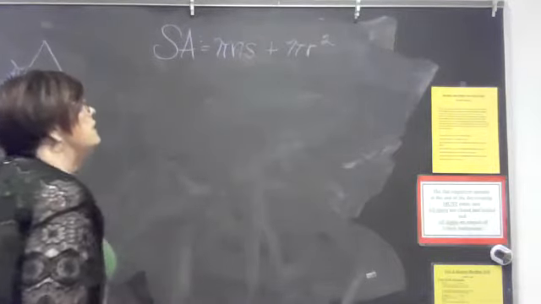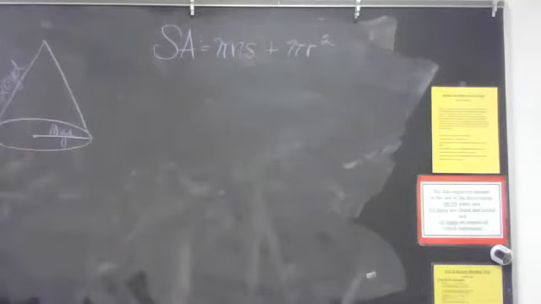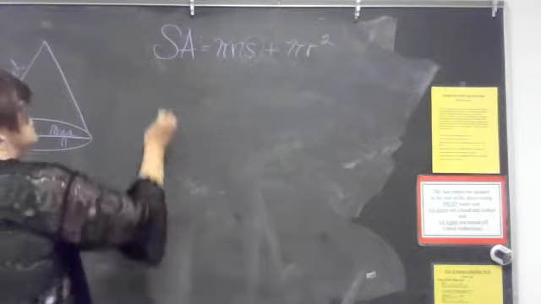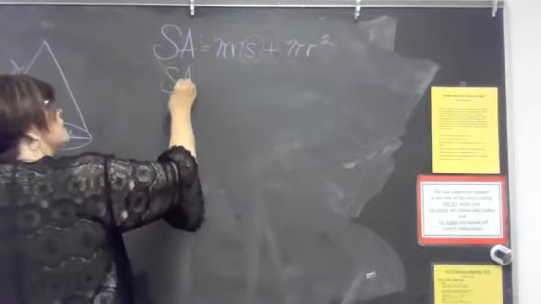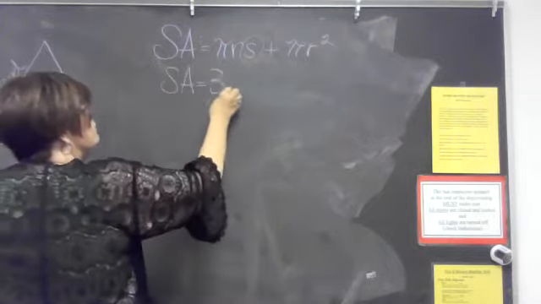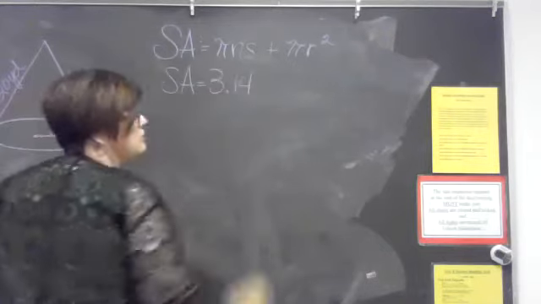Okay, and the only thing on this problem that is new is this s right here. Now, when we're talking about a cone, the S stands for the slant height, the slant height. If we were talking about the perpendicular height, it would be H. But the S in this formula is the length of the slant height. So we want the height that is slanted up to the point. So in this case, we're going to say the surface area equals 3.14. I think that's in the instructions, right?